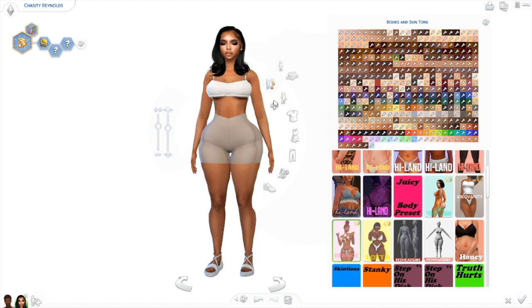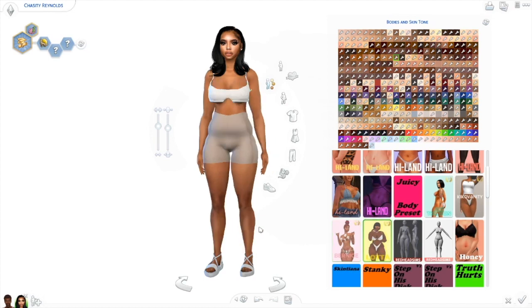Like you probably would make the arms a little bit thicker, but this one, I think this is called Lotta Body. So this is more so for if you want your sim to be more on a plus size but thick sort of look. But again, we're gonna use sliders because y'all see what I see.